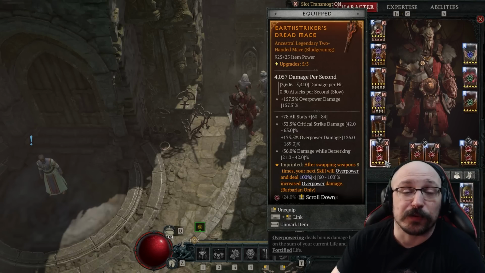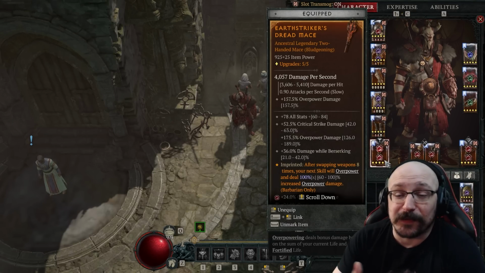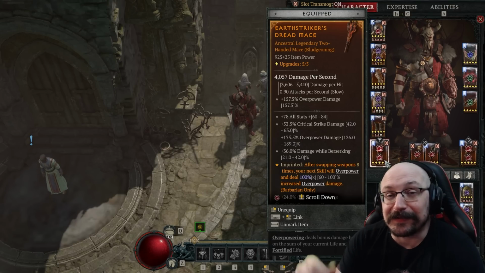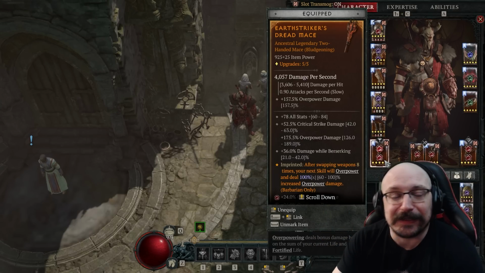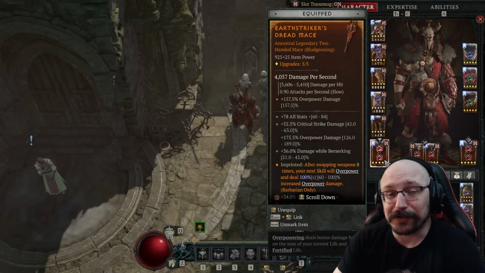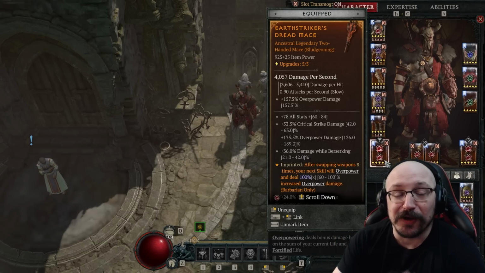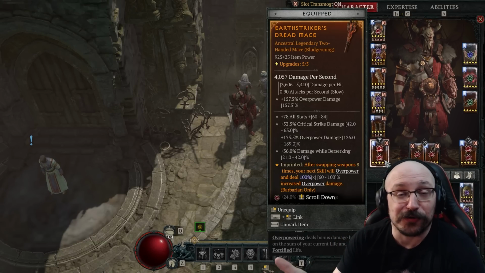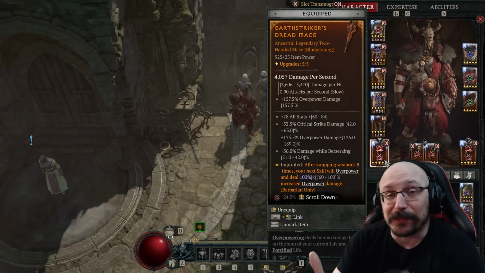For weapon aspects, we're using Earth Strikers on our two-handed. This is just something that allows you to swing weapons to get a guaranteed overpower. This is basically the thing that's going to allow you to very easily one-shot bosses. You don't actually need to use this particularly. You can just get something else that gives you damage. I just really like the ability to go and one-shot bosses, and we'll talk about that later in the video.